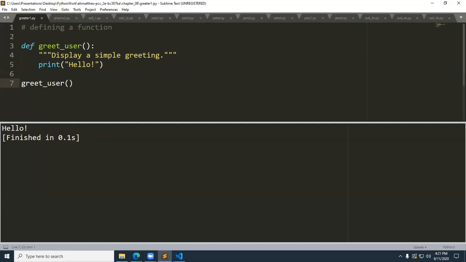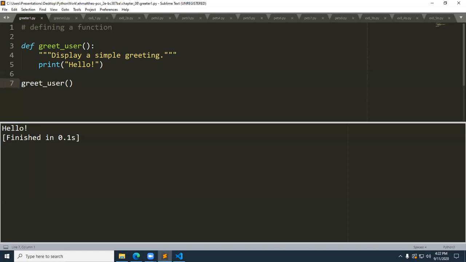So this example shows the simplest structure for a function. The keyword def informs Python that you're defining a function. This is the function definition, which tells Python the name of the function and, if applicable, what kind of information the function needs to do its job. The parenthesis holds that information. In this case, the name for the function is greet_user, open and close parenthesis. It needs no information to do its job, so its parentheses are empty. Even so, the parentheses are required. Finally, the definition ends with the colon.